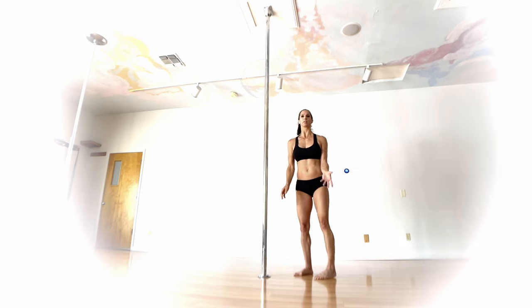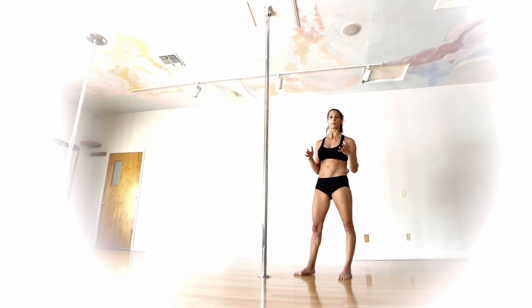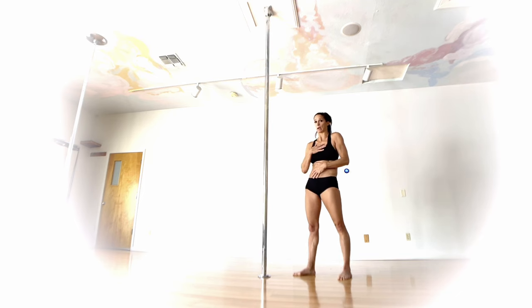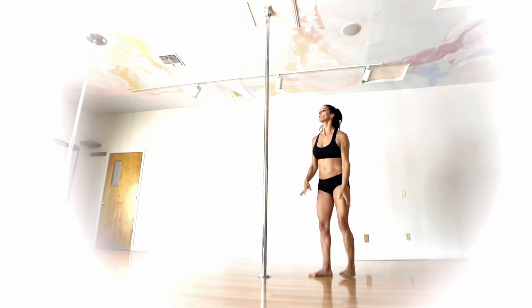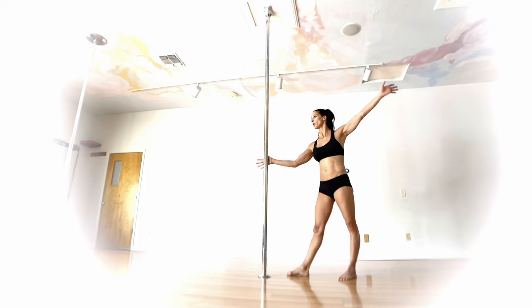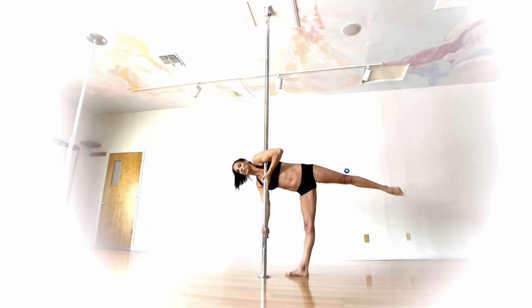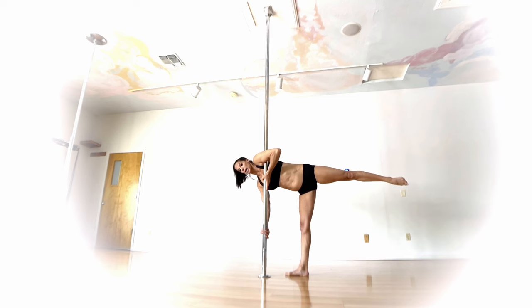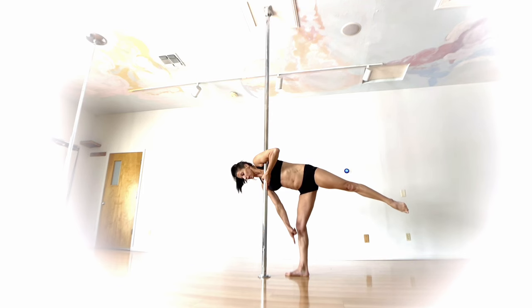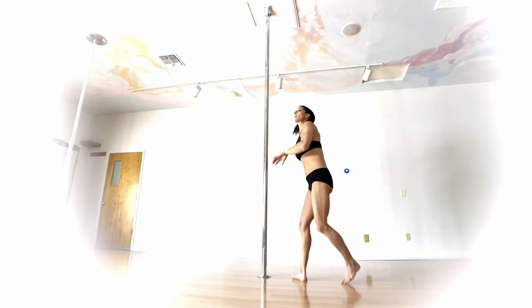Okay, so to start with this, once again, we go super slow in the beginning. Don't just throw yourself into the cartwheel, unless you're that kind of person. Some people are, and they crush it the first time. Personally, I don't want to hurt my body, and I like to know what I'm getting into before I completely throw myself into it. So you're going to go nice and slow. One arm, two arms, dive it down. As my body drops, the second leg comes up. From there, it's going to make a rounding motion initially, up high, and I'm going to push off of my standing leg, my right leg, to catch. That's going to be your next spot.